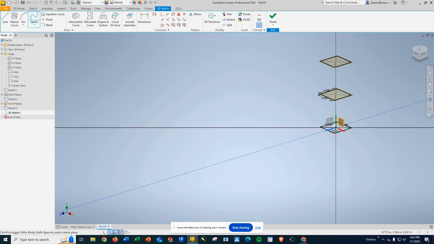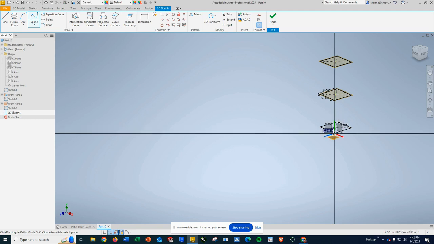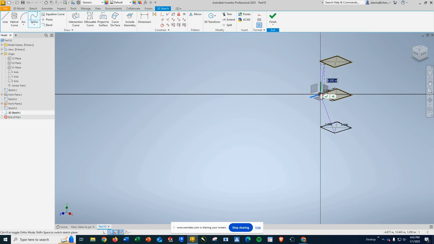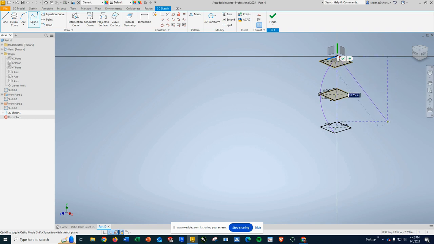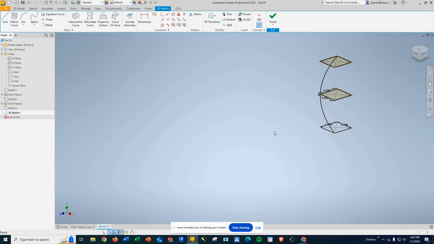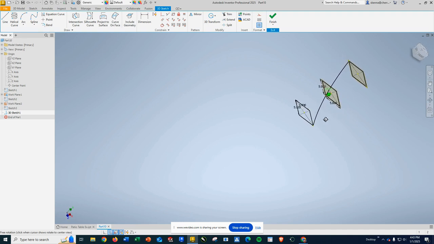We'll grab our spline tool. We're going to come down on an endpoint here, and I picked the lowest one on my square. And I'm going to pick the left endpoint there. And now I'm going to pick the upper or rear endpoint there. And as you can see, it creates this bend. When I'm all done, I click OK, and I create this spline. If I hold Shift and roll my mouse button around, you can see that what I did was make a curve that touches these squares at all 3 of those points, which makes it real handy to do my loft.